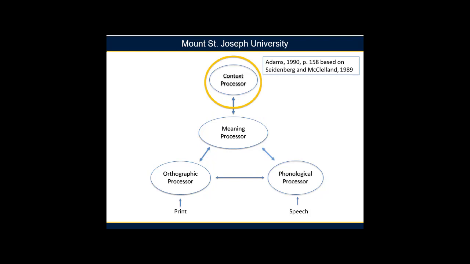The context processor's primary job is to interact with the meaning processor. Thus, it is above the meaning processor. It provides support for the meaning processing system. Context can refer to the words used in a sentence, as well as the overall concepts or events being discussed. Think background knowledge. Well-developed background knowledge and verbal reasoning skills are important to correctly interpret the context and applied meaning. This is the language comprehension domain of the simple view of reading and the reading rope.